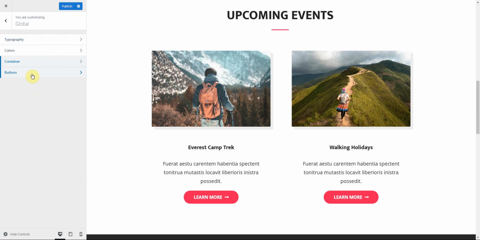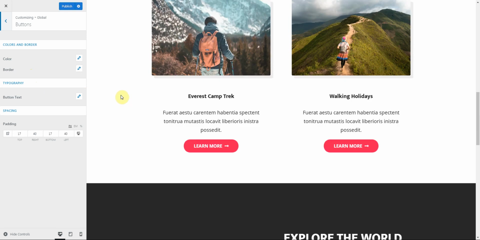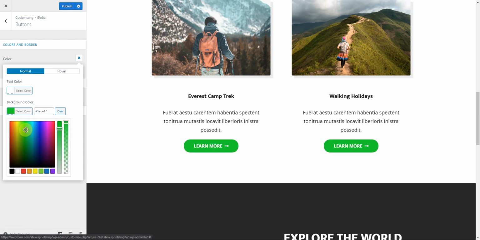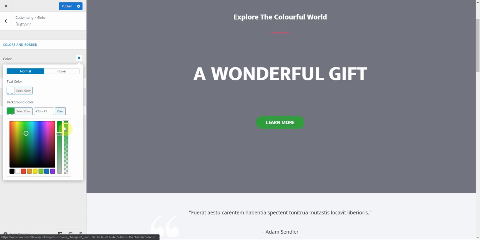Let's take a look at this button section here. So this is going to be how you control how the buttons on your website look. So the color, right now we have a text color of white and a background color of this kind of reddish hot pink. So if I click right here and I want to make my buttons green or blue, it's just going to instantly change and I can preview the way that it looks. So if I make the buttons green, it's going to change. I think I'll just, for now, keep the buttons. Yeah, we'll make them like a little bit darker blue or darker green. There we go.